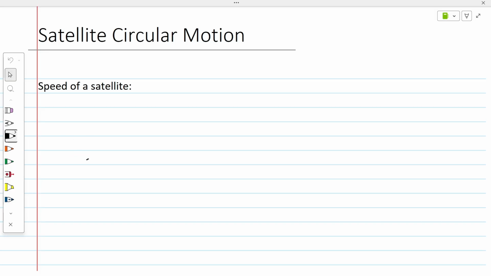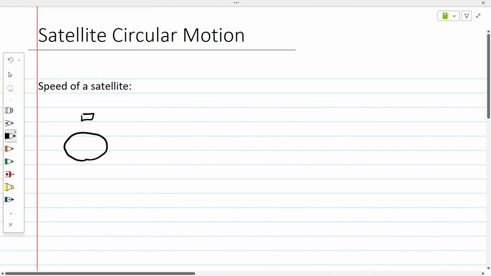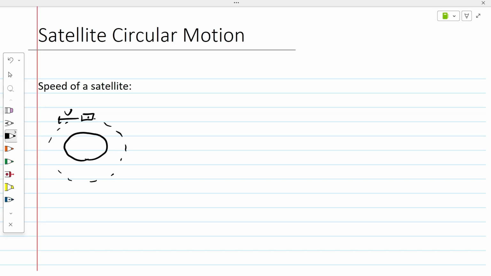So let's say we have a planet right here and there's a satellite that's orbiting the planet. At this point we know that there is some F big G force due to gravity, and that's the only force acting on it. So in this case, since that's the only force, the F net is going to equal F big G, which, because we're moving in a circle, is the centripetal force. So F centripetal is equal to this Fg. And so we have an equation that solves for centripetal force and for this F big G.